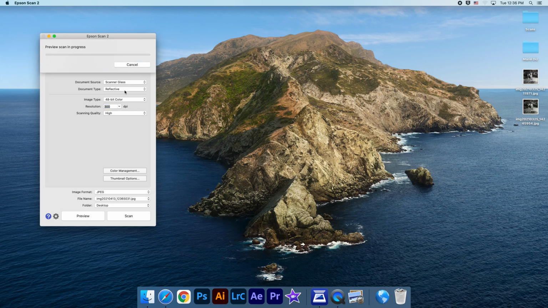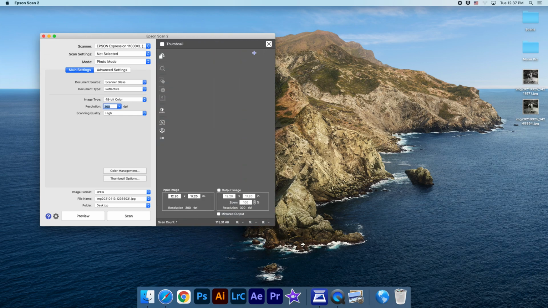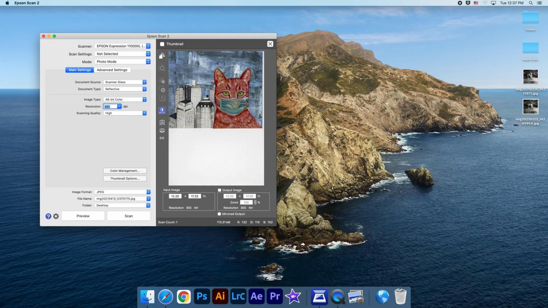And then we want to go ahead and click Preview. That will do a preview scan, which will happen pretty quickly. And then it'll open up a preview of what we're going to scan over here. Now we get the opportunity to crop. So we clearly don't need to scan all this white space. And if we bring our mouse over the document, it will turn to this crosshair, and we can click and drag a cropping window over the work of art itself.